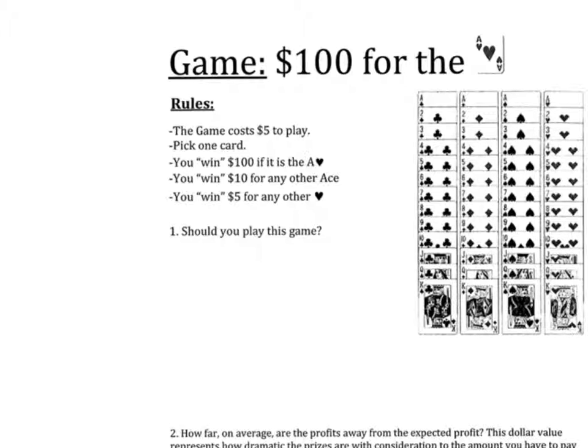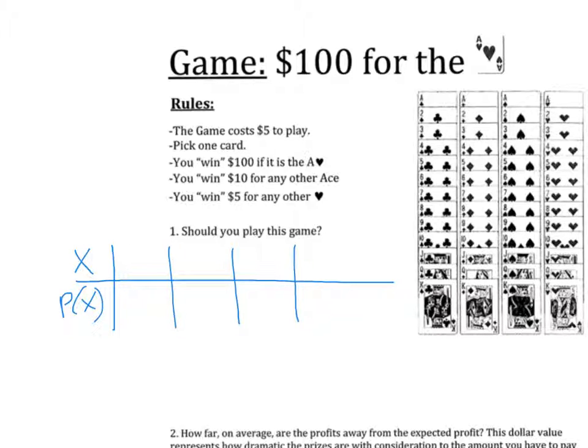To figure out the answer to this question, as a number, we calculate something called the expected value. Before we do that, we're going to lay out a chart, a distribution table, that shows all the possible profits and the chance of actually winning those profits. So when you play the game, there's four things that could happen. You could either win $95. Well, I thought it said $100 for a grand prize. Well, you have to remember that you also have to pay $5 to play. So it's a $95 grand prize.